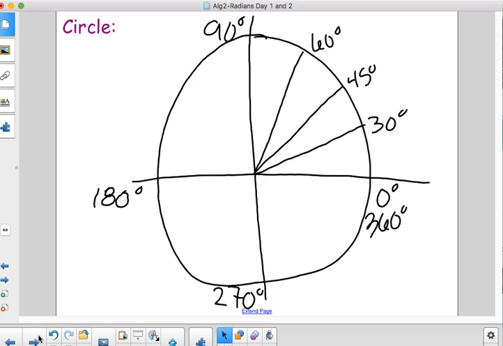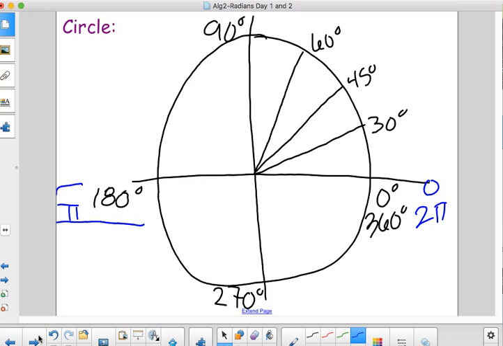So these are our main angles that we use a lot. These are the nice angles to work with in trig. So we have to memorize what their conversions are in radians. The key part is that you know all the way around the circle is 2 pi radians. What do you think 0 degrees is? How many radians is 0? 0. You can't fit any radiuses outside 0 angle. So 2 pi in radians is all the way around. What's halfway around? Pi.